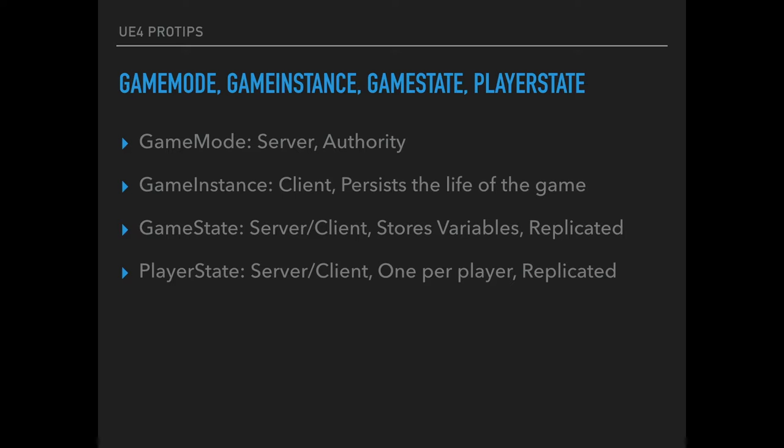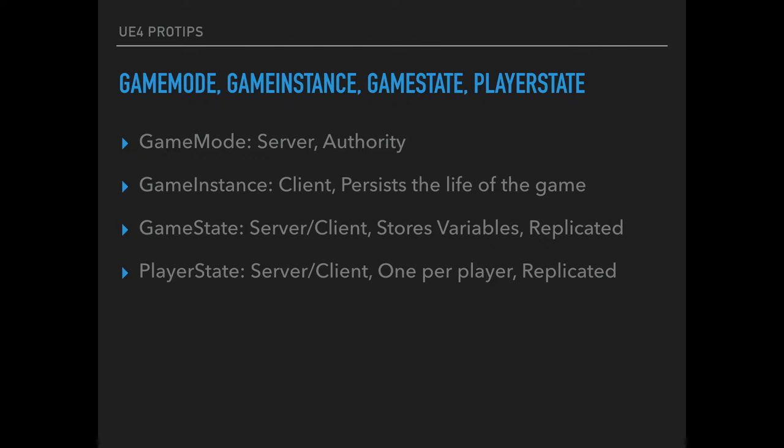Instead, if you did it in the player state, or in the game instance, or on the actor itself, where he says, I kicked a goal, woo!, then the server has no idea that you made a goal. If you update the game state directly, that would work too, except it's easy to cheat, because the guy might find some kind of exploit where he can keep triggering this to rack his score up. The server never has a chance to check: did he really make a goal? Was the ball really in the box? Were all these things really happening that I need to know if a goal is made? That's the type of stuff you want in your game mode.